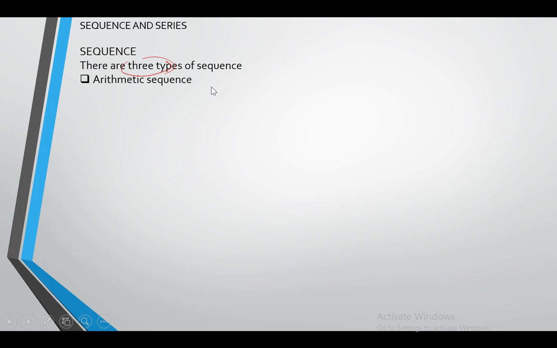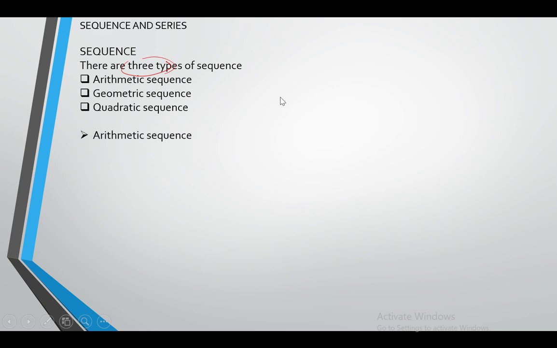We are going to look at arithmetic sequence, geometric sequence, and quadratic sequence. These are the types of sequence that you will be facing as grade 12 learners. I'm quite sure that you have already started with this, so you are familiar with these three types of sequence. I'll just rush through the opening.